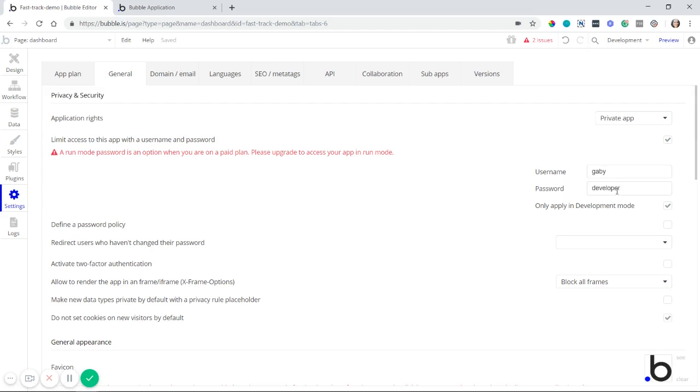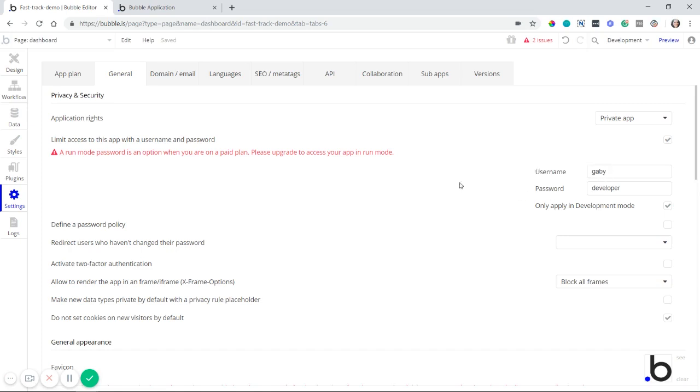You can have this show up in both the live and development mode or just the development mode. Now, what I recommend doing is having this on for your development mode only. You can have it on in live, of course, if your application is still under construction and you have deployed the app and you just don't want anyone finding it yet. But you will want to remove that in most cases because you're not going to want your users to interact with this lock.